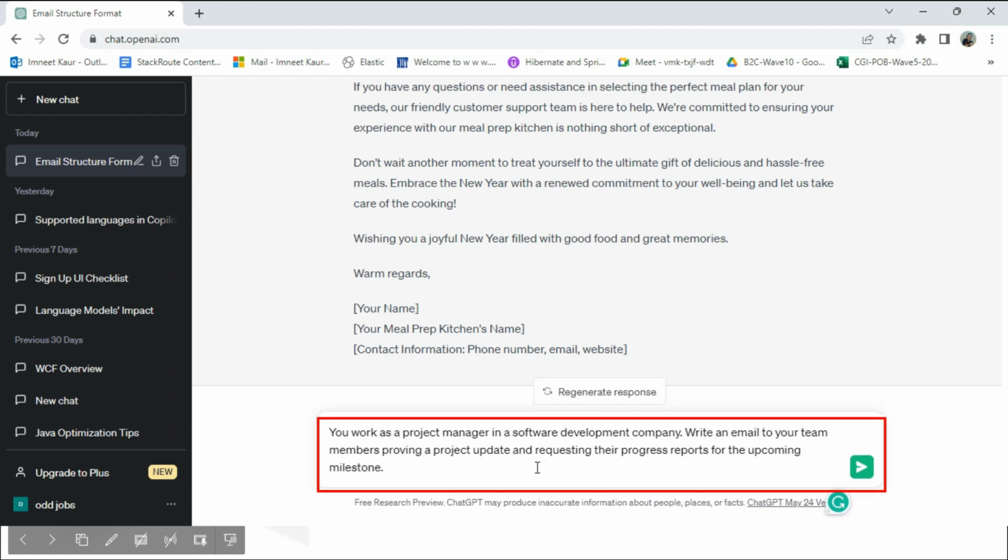So in this, if you want to make it more personal, you can specify the necessary information to include such as completed task, challenges faced and next steps. So I'll just enter.